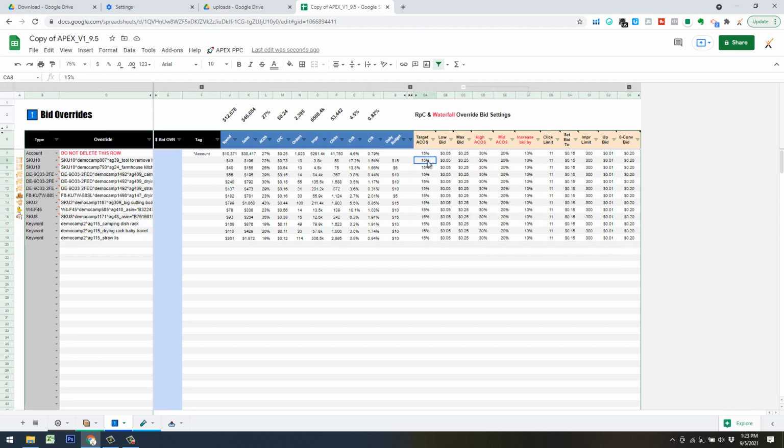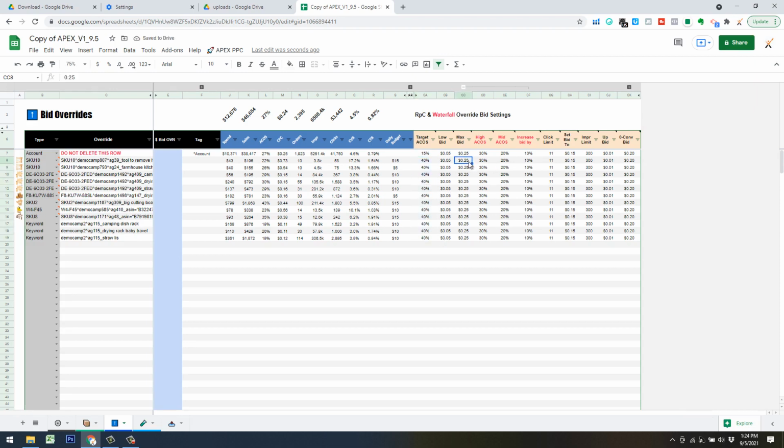But the idea here is the targets you're going to want to put on your bid override table are usually going to be the higher performers that you want to allocate more budget to and bid more aggressively. So you'll bid higher on, like, your target ACoS, for example. Maybe instead of 30 like you had on your SKU dashboard, now you're okay with 40 on these targets because they're just really performing well and driving a lot of sales.